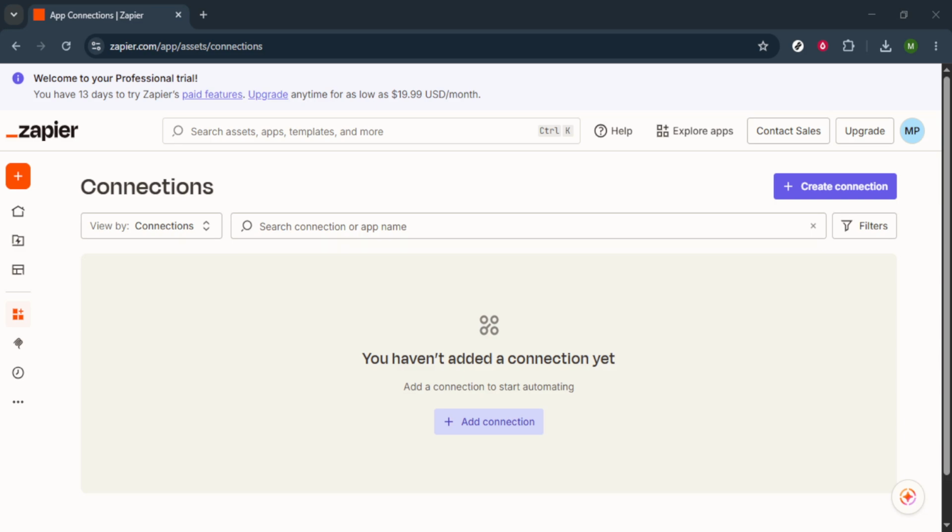This means you can now set up Zaps, which are automated workflows that tell Zapier what to do when something happens in Salesforce. For example, you could set up a Zap to automatically create a new Trello card every time a new lead is added to Salesforce. The possibilities are vast, and this integration can save you a lot of time and effort by reducing manual entry and increasing accuracy in your processes.